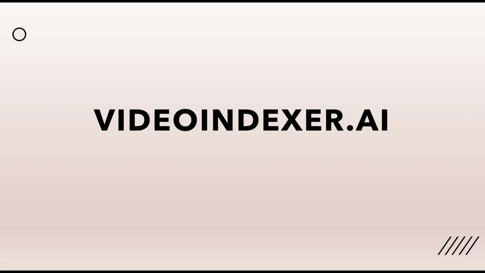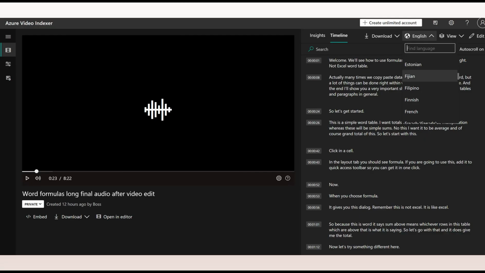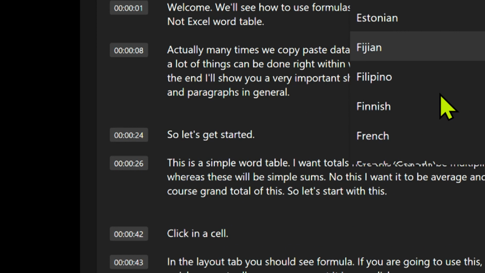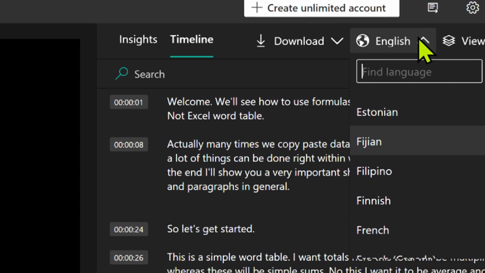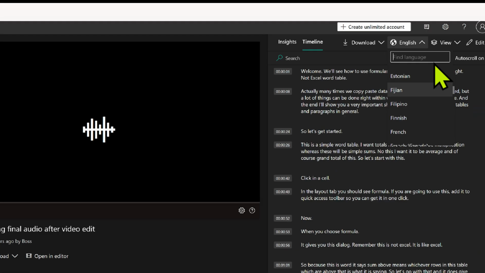It's called videoindexer.ai. All that you have to do is upload the audio or video, doesn't matter. For this, you require a free account, Gmail account, any account will do. And in that, you get some free things, and then you have to pay, but it is very, very economical. So what it does is whatever is the audio, it transcribes, and you can actually see it. And immediately you can download either text transcript or SRT or VTT files, which typically go with YouTube or Vimeo or any other video editing software for baking in the subtitles. And there are 65 languages supported.